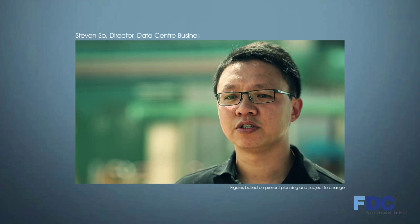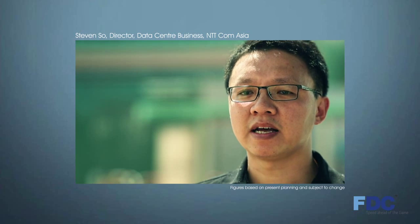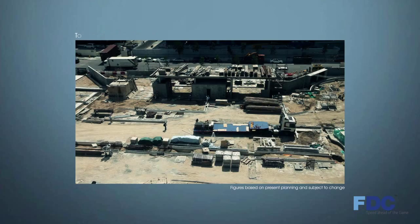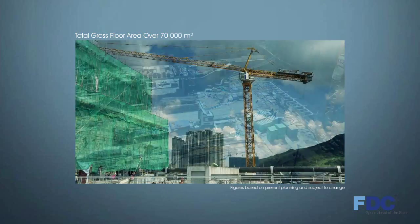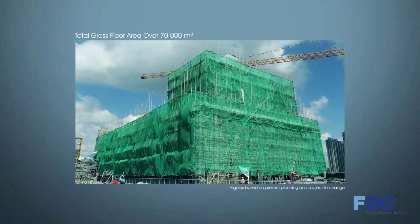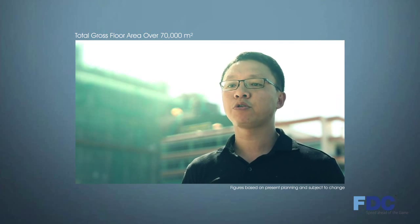The site itself gives us two advantages that allow us to come up with an ideal cooling solution. One is the fact that it's a totally purpose-built building from scratch, so instead of converting from an existing building, this gives us extremely high flexibility in infrastructure design from inside out. Another factor is space. With 30,000 square meters of server floor land and a total gross area of over 70,000 square meters, it is a perfect condition for us to create a scalable plug-and-play cooling solution with this huge cooling equipment.